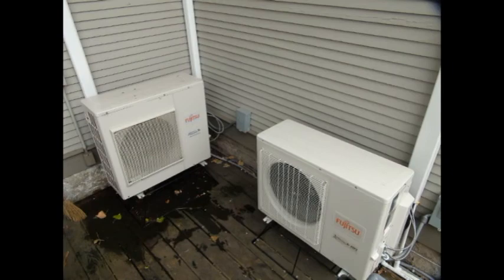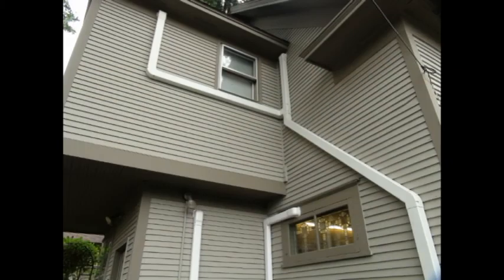This is our second system we've put in for you. What's your experience been like working with Abbott Ferraro as a contractor? No problems at all — it's been very, very good. Very straightforward, explained everything I needed to know. The guys were very respectful. This is a medical practice, so people were very discreet and my patients didn't feel uncomfortable. The place was left clean — a nice, clean installation job, very quick. I'm very happy, and I was happy the second time as well. Would you refer Abbott Ferraro to a friend or colleague? I wouldn't — I have.